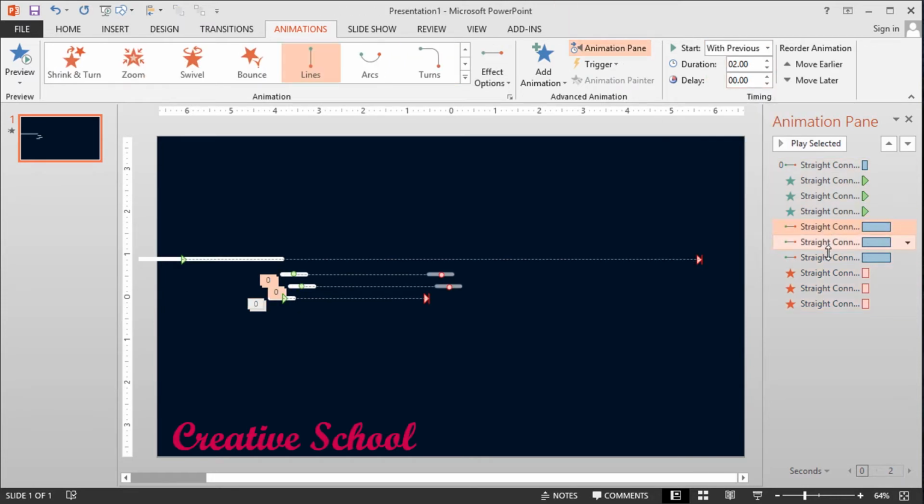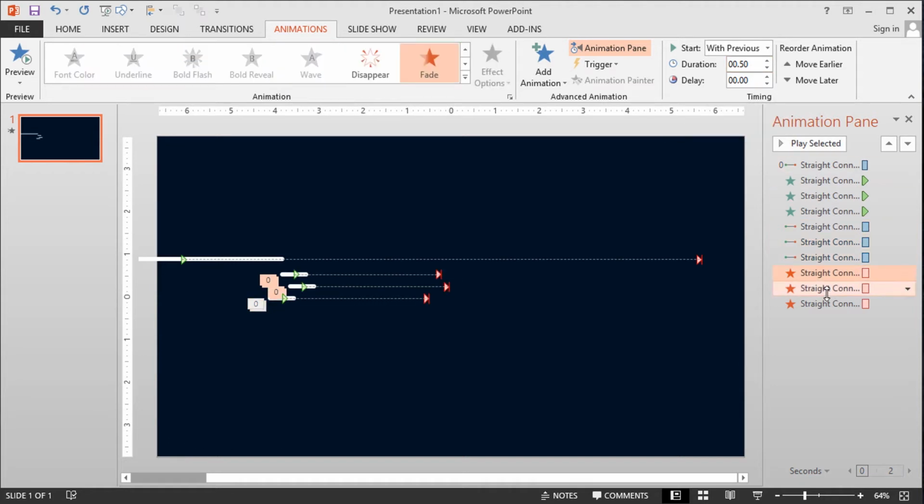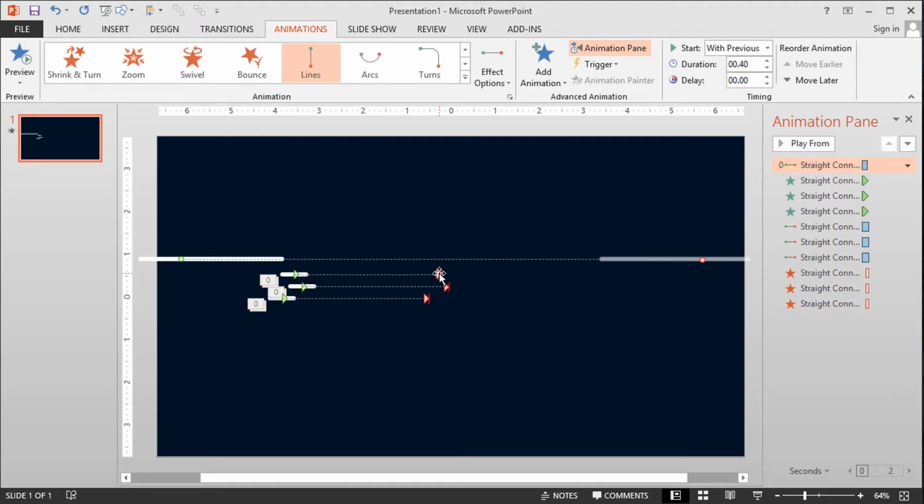Here the line animation duration is 0.50 seconds and the fade out animation duration is 0.25 seconds and delay 0.25 seconds. Now we have to increase the length of this line animation.